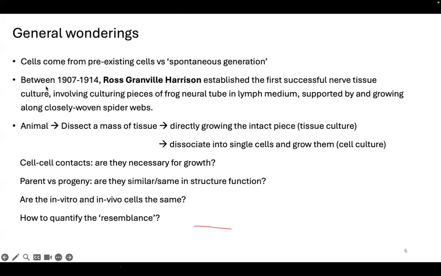Okay, so one of the things that were talked about in these lectures was whether cells come from pre-existing cells or whether cells just emerge. It was not discussed in much detail, but cells come from pre-existing cells. If you have one cell, it divides by something called mitosis, and it becomes two cells.